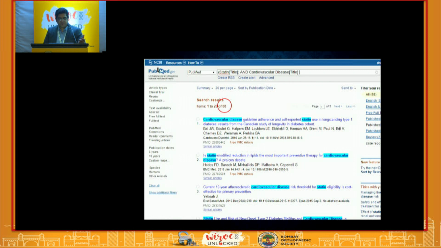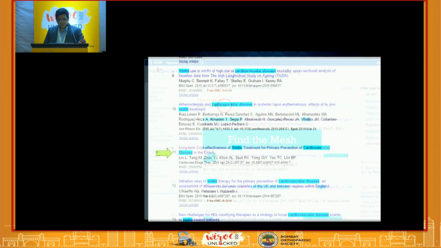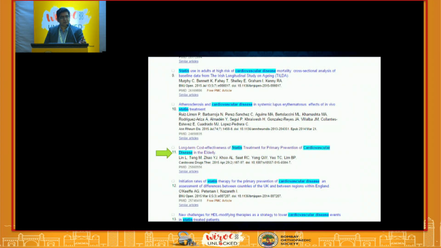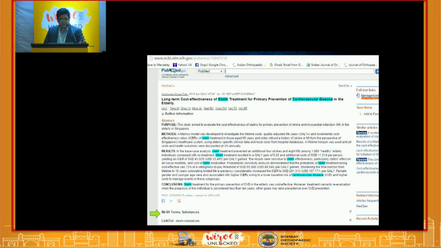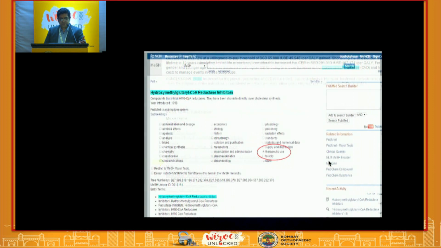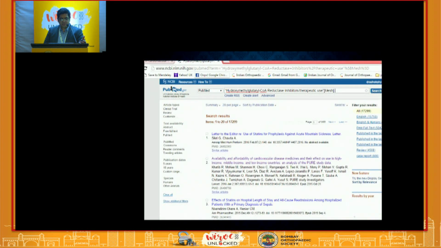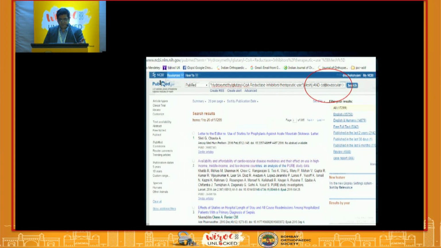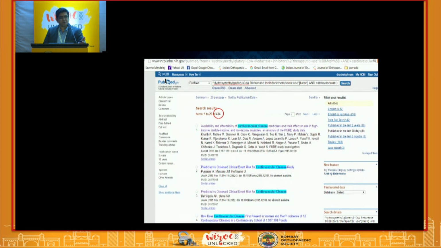So what you need to do is, most of the time, find the MeSH. Okay, scroll down the page, you'll find an older article, click on it, go below the article, you'll find the MeSH terms for statin. So this is the MeSH term for statin. Once you use that as a MeSH term, you start getting 17,000 results. So many a times this happens, you'll get fewer results on PubMed. It is because of this issue with PubMed. And then you can specify it, add more keywords and operators and make it specific.